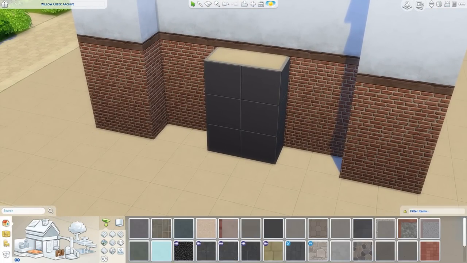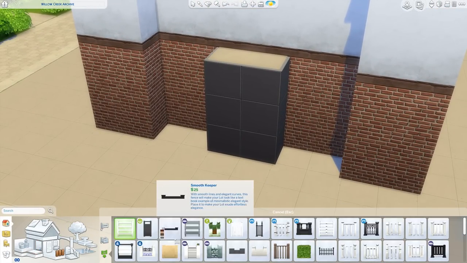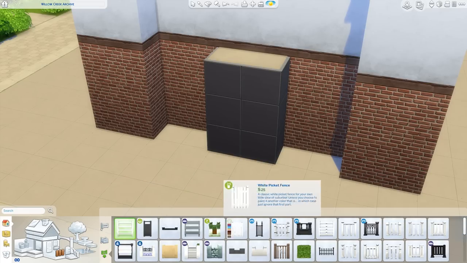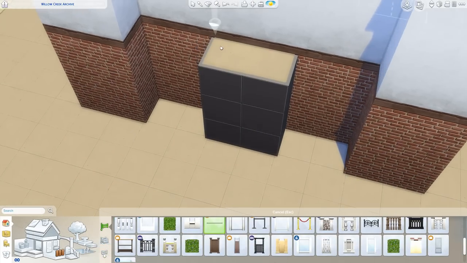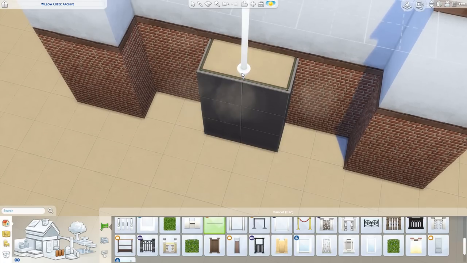Perfect. That's exactly what I want to see. Then on top, I just want to get some flooring up there. That's all. Where's the little fence? Here we go. This one. Okay. Just stop trying to do it in room. Replace fences. Just do it like this. There you go, buddy. All right.